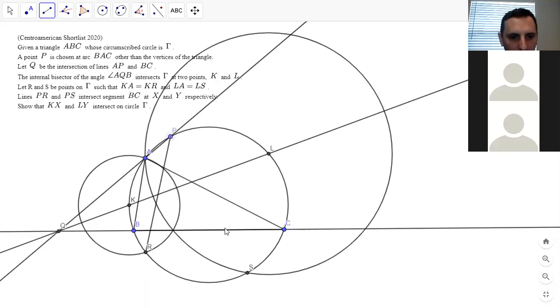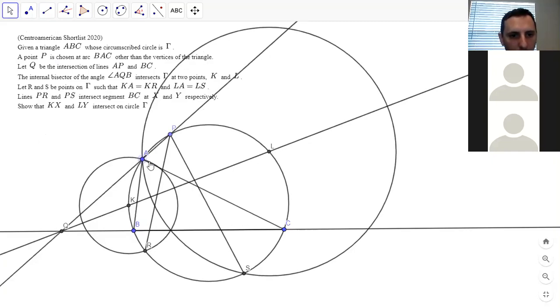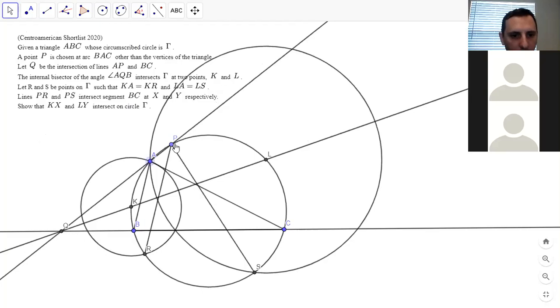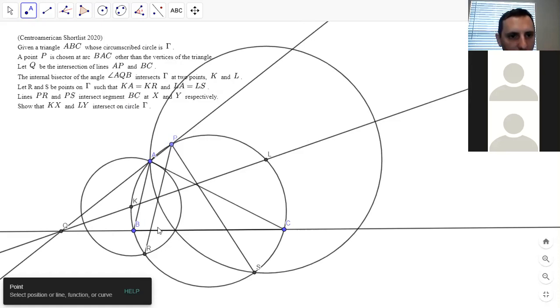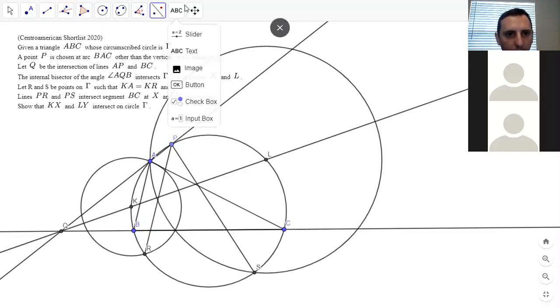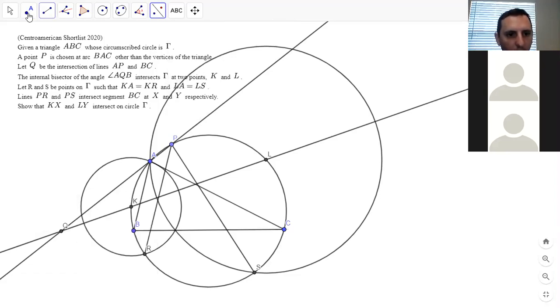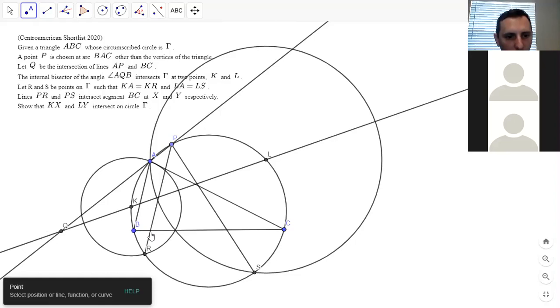And it looks like these circles concur on BC. Let me see. I'm going to leave these circles here just because I think it might be useful, I don't know why yet, but it looks like they concur on BC. So let's see. X and Y. GeoGebra gets confused because I drew that line twice. So I'm gonna hide this for a sec, and then I'm gonna draw this. Is it through concurrencies on BC?